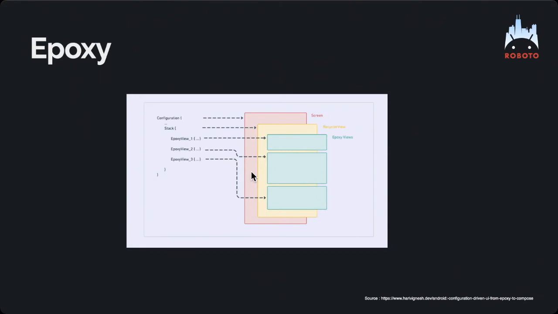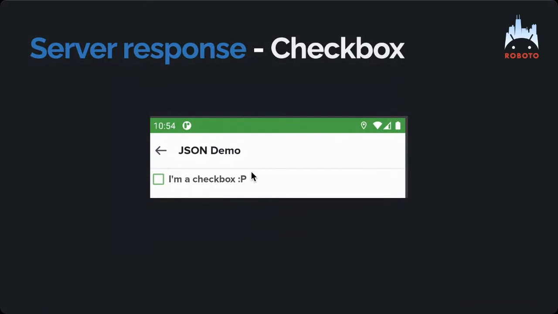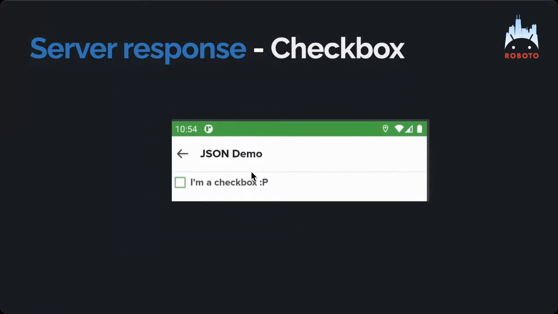Okay. A very simple example of how Epoxy works is that red box outside is the container where everything's drawn. It could be a recycler view. Then comes your internal yellow color box, which is now responsible for how the layout is going to be structured. And all of these green boxes that you see are just elements that you want to be placed in individual rows. It could be a small little row, which is, say, 100 by 100 pixels of height. There could be another one which is 200 pixels. It's all dependent on how the components or a group of those components come together to form another element on your screen, right?